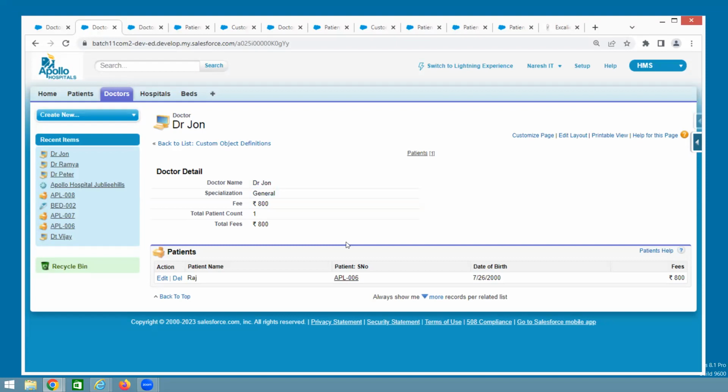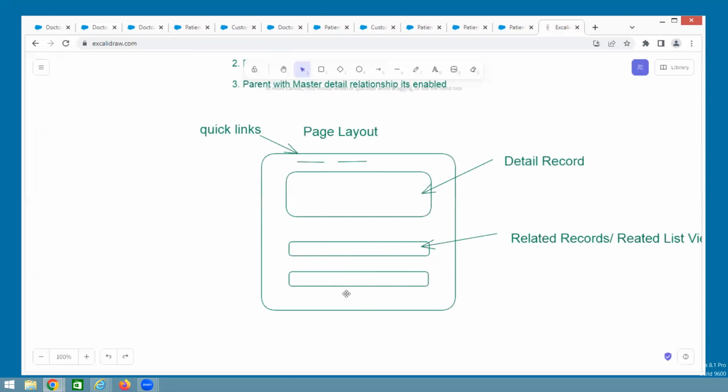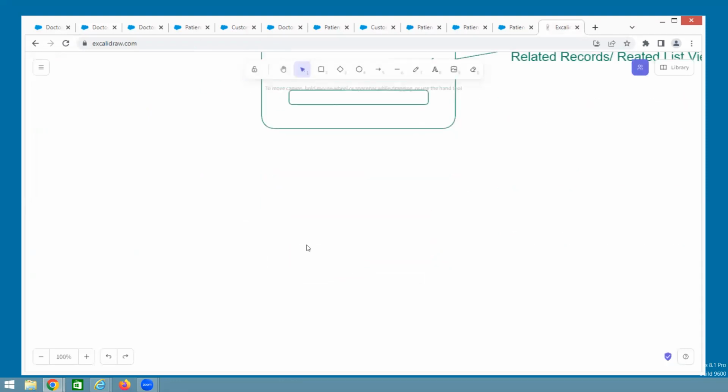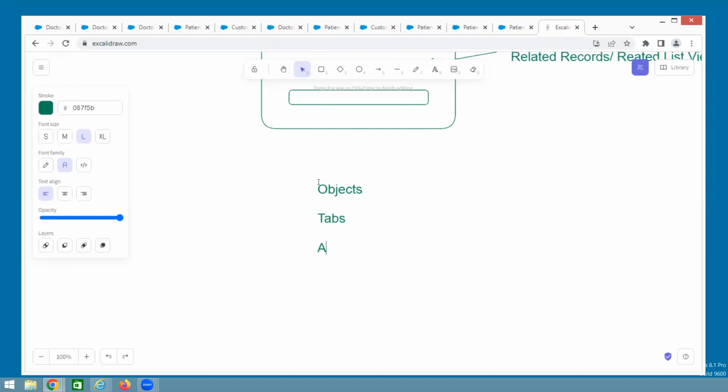Understand? So, as of now, what we have covered, guys: objects, leaving aside how to create the fields and everything, tabs, apps. Within the object, field dependencies, relationships.